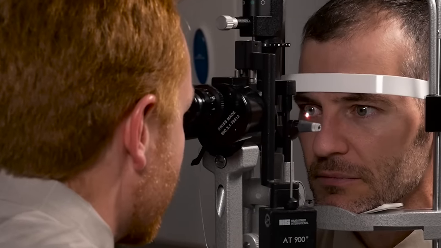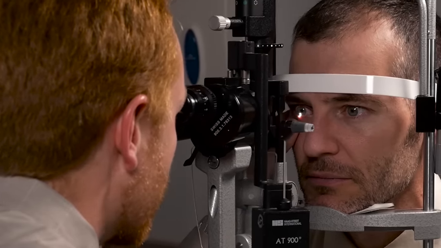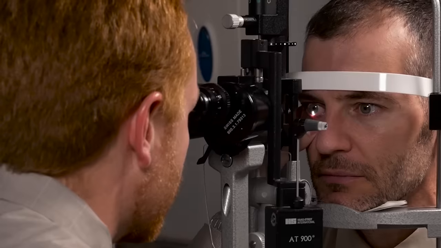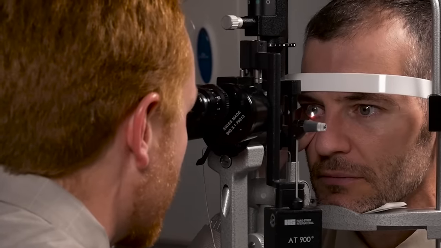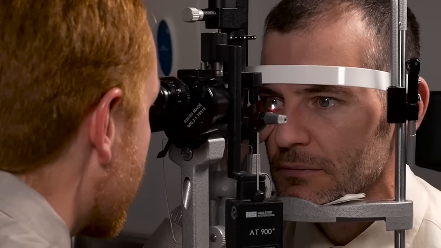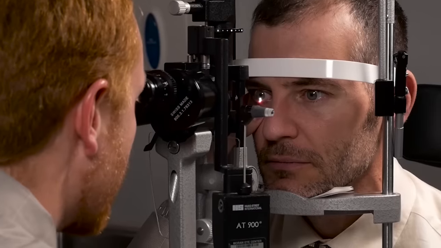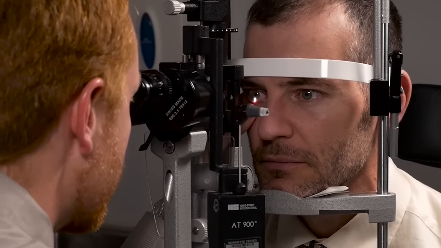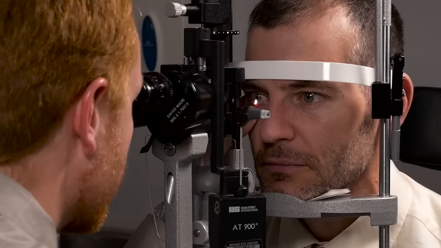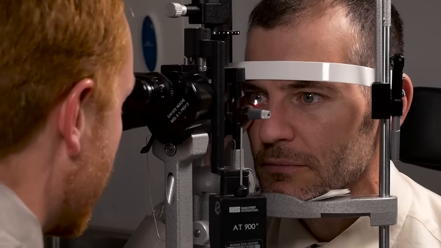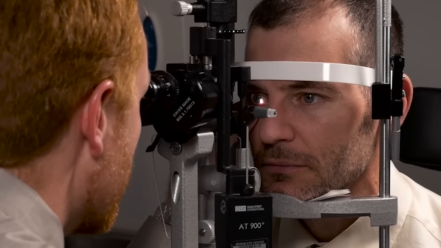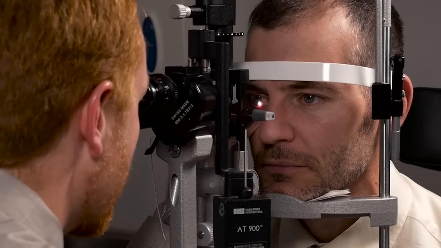Now there are several factors when assessing a contact lens. Number one, what we can do is we can pull down on the lower lid just gently and we can see the toric marking. In this particular brand of contact lens, the toric marking should be ideally at six o'clock. As you can see here, the contact lens is about 10 degrees to the left, so it's rotating a little bit temporally. As you assess this, have the patient blink normally. And as he blinks, you can see the movement of the contact lens.